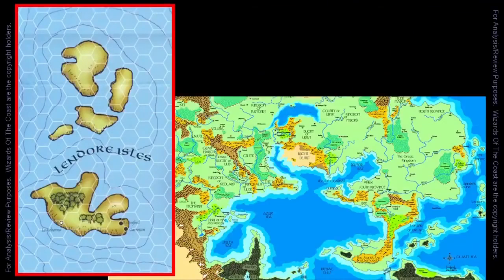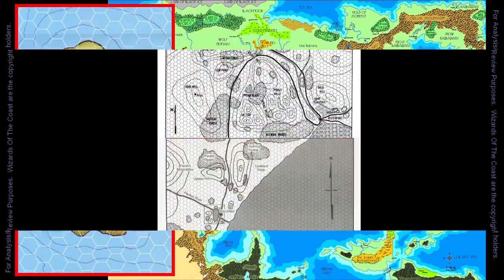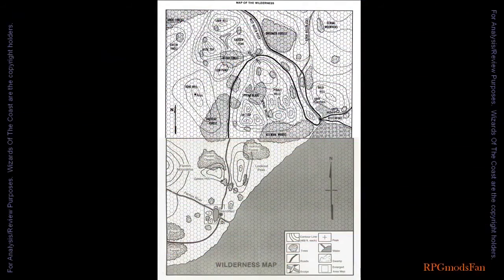Officially, the Lendor Isles were placed southeast of the Flanass continent in the world of Greyhawk. Since the Lendor Isles is a set of islands, it should be relatively easy to place it in most campaign worlds. The adventure starts as follows. For some months, marauding orcs and other goblinoids have been attacking the small towns of Restenford and Lake Farman.